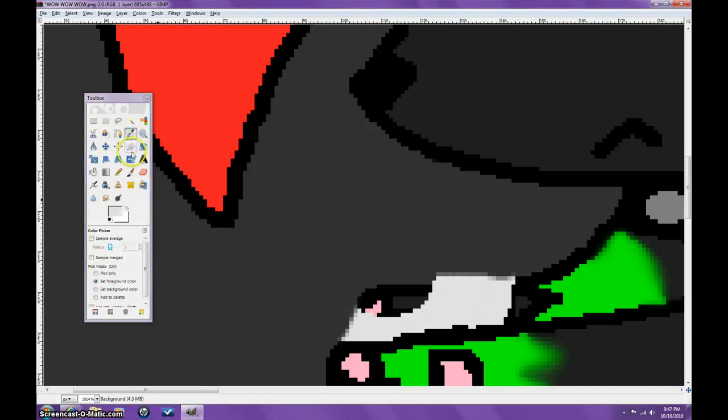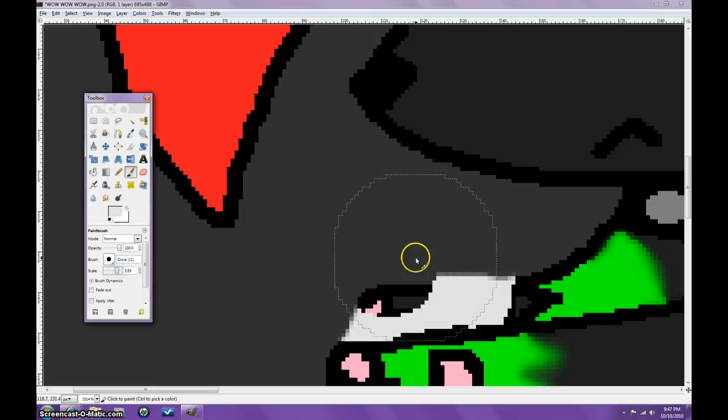And you use this to get the color in like this. See? And then you go ahead and you click on this. If you want to make a moon, this is the easy way to do it. Too big. It will overreact to you and think, oh, this is the biggest moon you want.